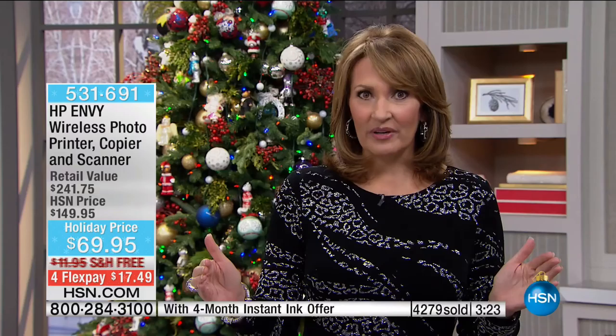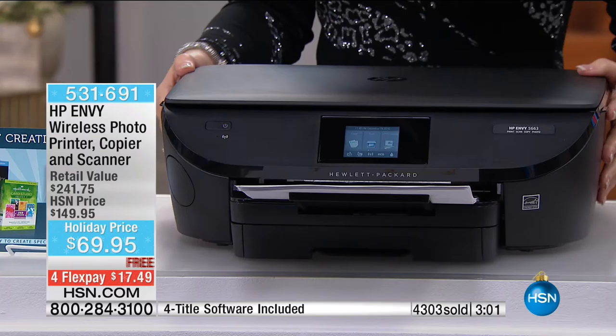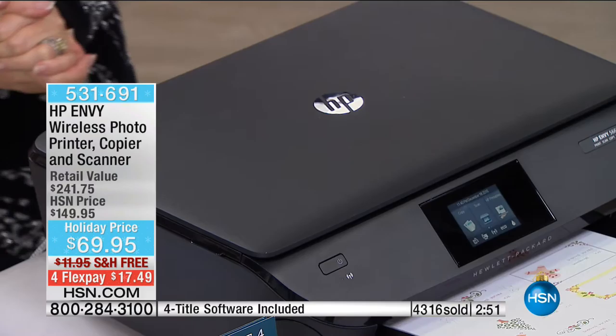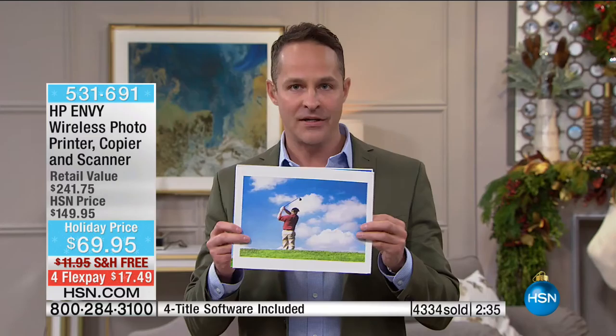We also have an all-in-one printer to tell you about. I like the color — it's kind of sleek, like a charcoal with a satiny finish, and it has a small footprint. This does not take up a ton of space. That's a hallmark of the Envy series. The OfficeJet and Pro series look a little chunkier — this one just looks really nice and slick. The paper catcher pushes away when you're not using it and automatically comes out. I think this is one of the most important demonstrations I do.